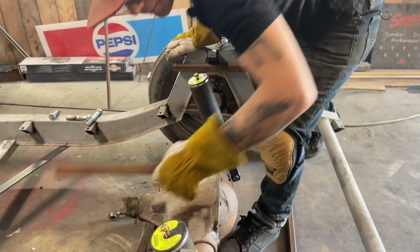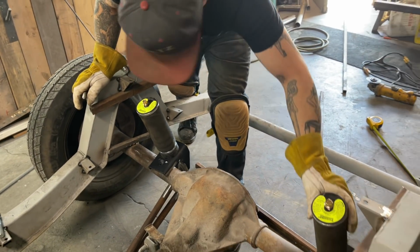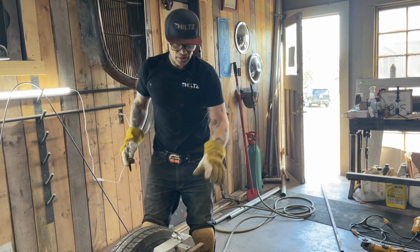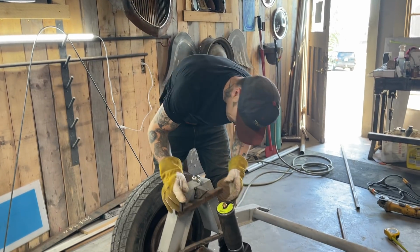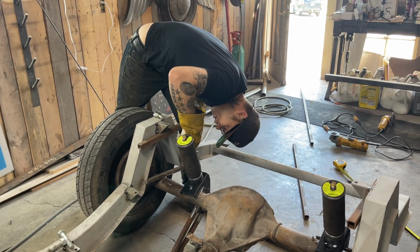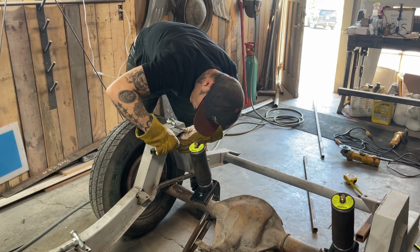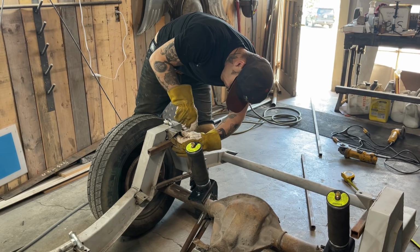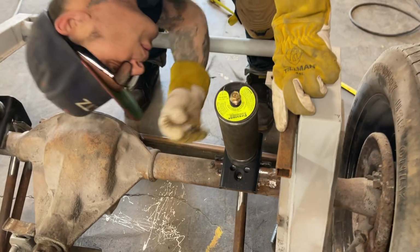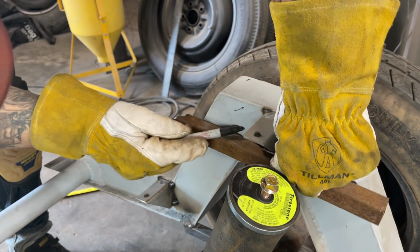I'm going to squish that bag a little bit because I know the bag is probably going to squish out some when the air comes in it. It might not be that tall, it might be taller, who knows. But I'd rather have it down a little bit, the bag squished a little bit, and not have its full travel before I put these in. I'm going to make 2 marks, one on the bottom and one on the top. The reason being is I can see which one I like and which one I don't. That's the only reason. And what I'll do is run the square tubing the same on both sides.